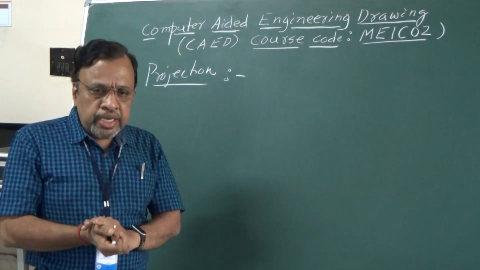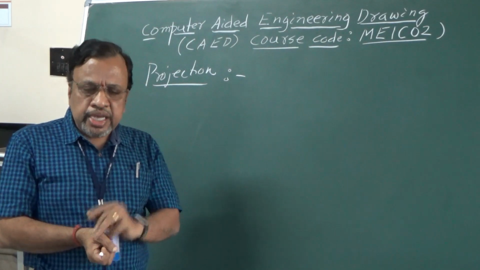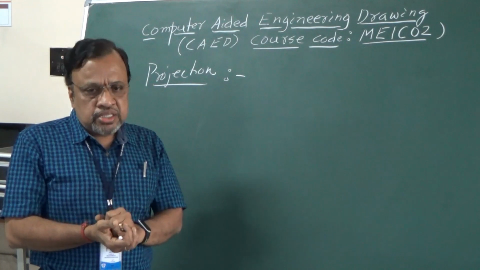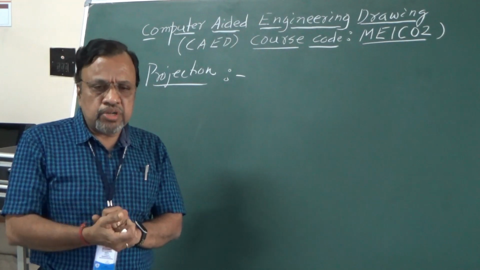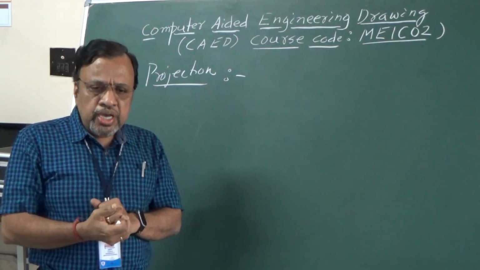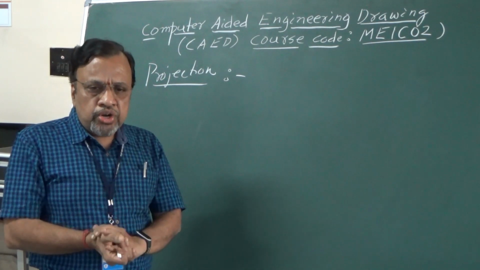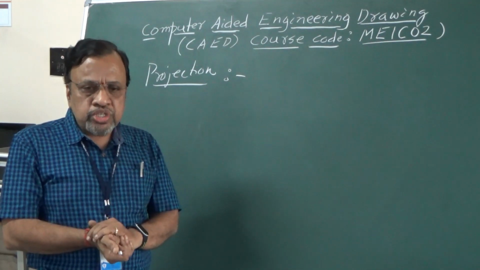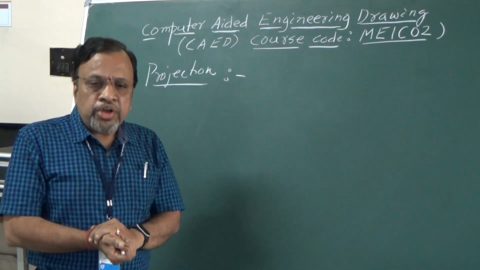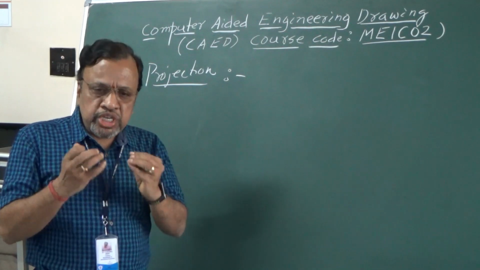Now, as you can see, I told you that this paper is a two-dimensional figure. That is, I can show only length and breadth. Let us say if I want to show the thickness of that particular product, I may have to view from the other direction. Is it okay? That is the reason wherever we want to put a three-dimensional object on a drawing sheet or simply a paper, we need to project it.